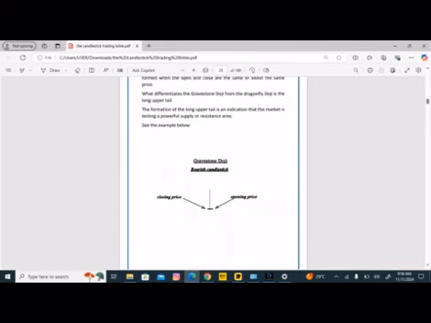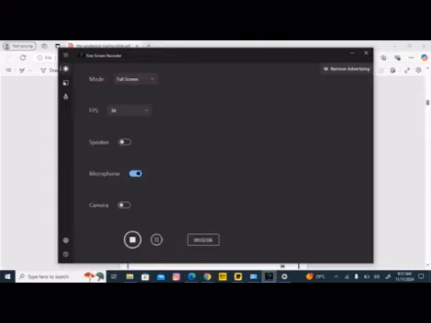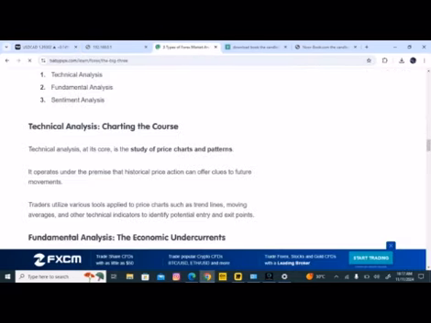So once you study this and understand candlestick patterns, you'll see that identifying those patterns will be easy for you on the chart. So right now I'll be moving on to the next topic. Now I'm going to be talking about technical analysis. Please note we have 3 types of analysis, right? We have the technical analysis, we have the fundamental analysis, and we also have the sentiment analysis, as you can see right here.